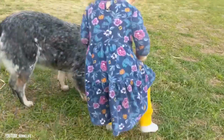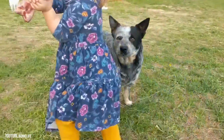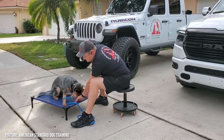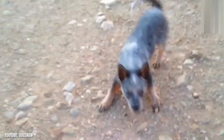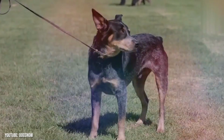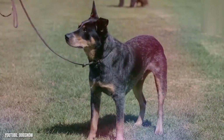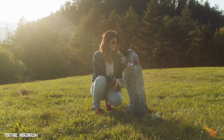On the other hand, if you enjoy a challenge, have older children or no children, and are not new to dog behaviors and dog training, then the Australian Cattle Dog may be a perfect fit. While he needs lots of training and has been known to be intelligent to a fault, this breed makes training extra fun with his wit. He will make for a fun and clever companion to the right person or family.